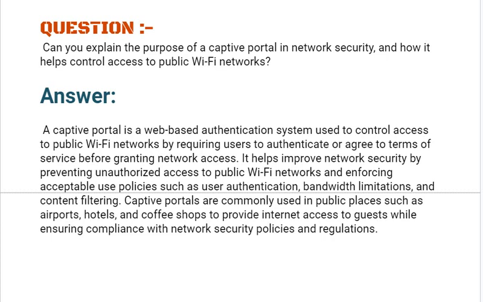It helps improve network security by preventing unauthorized access to public Wi-Fi networks and enforcing acceptable use policies such as user authentication, bandwidth limitation, and content filtering. Captive portals are commonly used in public places such as airports, hotels, and coffee shops to provide internet access to guests while ensuring compliance with network security policies and regulations.